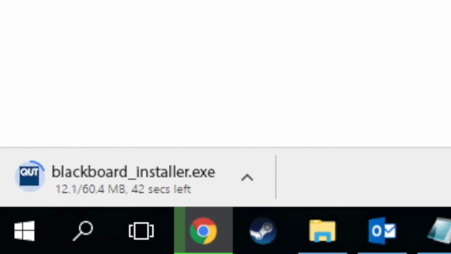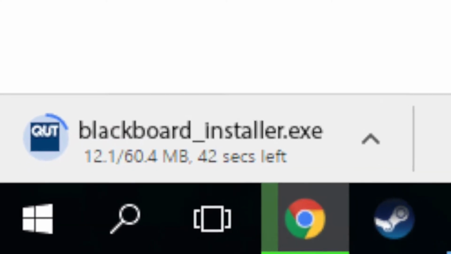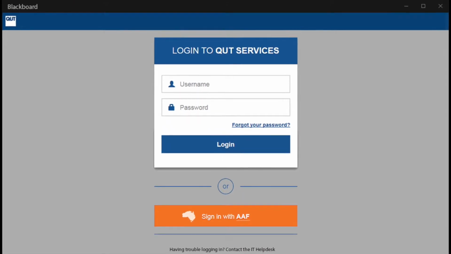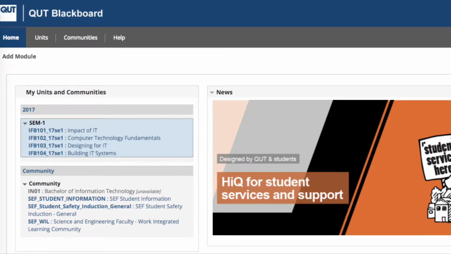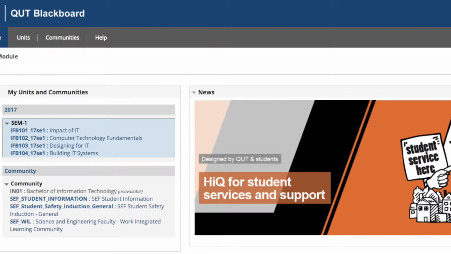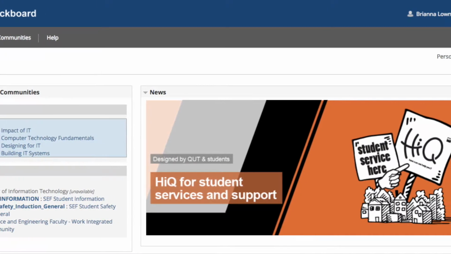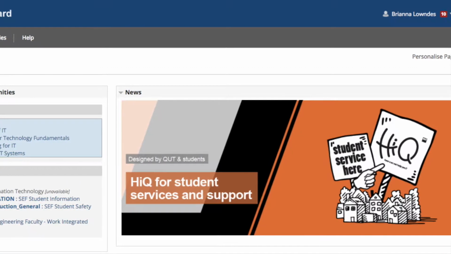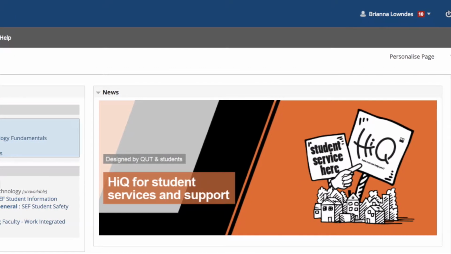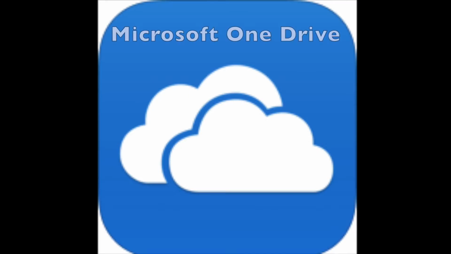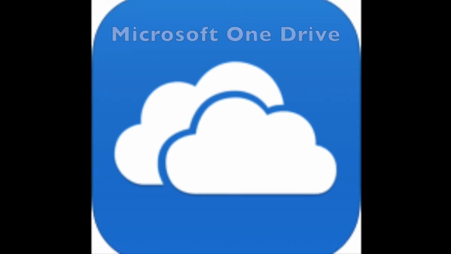The user downloads and installs the software on their device and will be prompted to log in once. After that, the software then regularly checks Blackboard and downloads class material uploaded by teaching staff. Any changes to the files on Blackboard will be automatically detected, and the user's local copy will be updated. Similar applications already exist, such as Google Drive and Microsoft OneDrive, and therefore the app will run on OneDrive so QUT doesn't have to pay for the hardware.